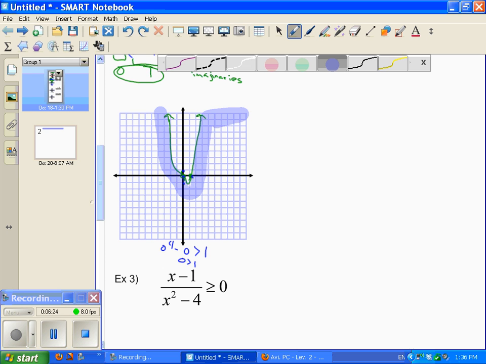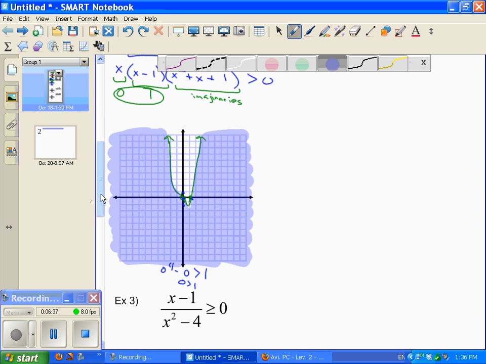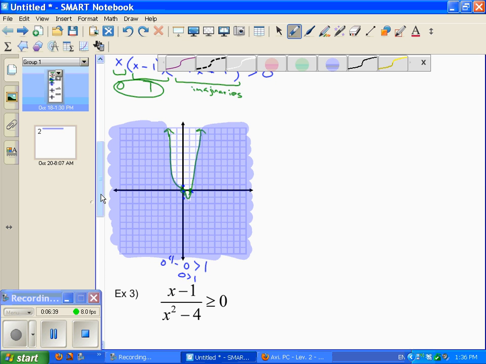Okay, why is that W shape at the bottom? Why is it that pinched shape at the bottom? Why is it a W, is what you're saying? Yeah. Most x to the fourth graphs are going to end up being some sort of W shape, but if you just made it cut through there like a parabola and go through, that's okay for now too. They don't have to be perfect. The only reason that I knew it was going to have a little bend to it is because I've done this one before.